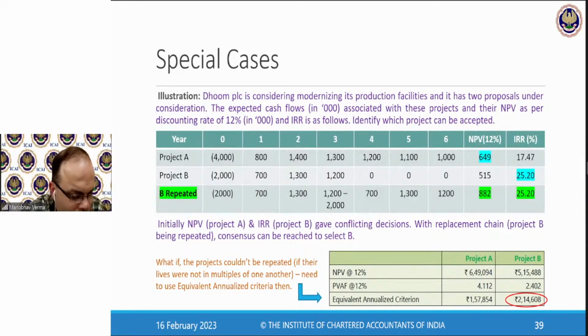It says, in replacement chain method, if we revise IRR, will IRR change? In replacement chain method, you mean to say, Geet, that we are talking about calculation of IRR in the repetition stage. Even if you revise it, it will come out the same. Okay, I hope that's what you wanted to ask. So I think this was Geet's query, not Prachi's.